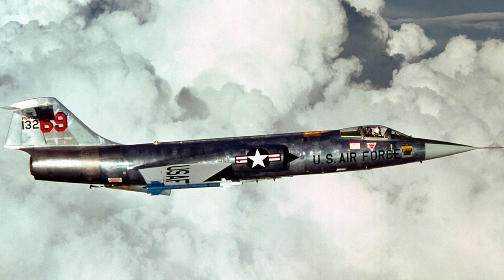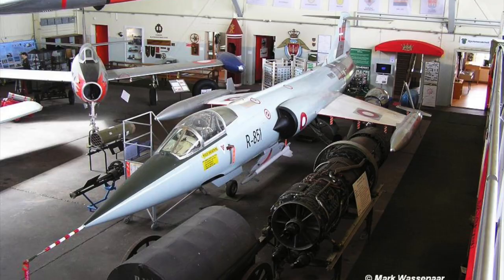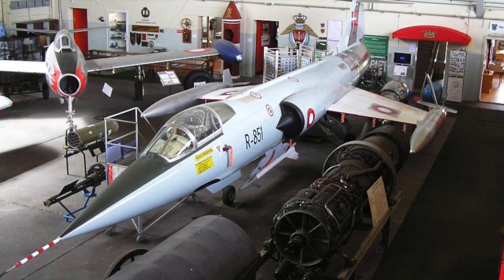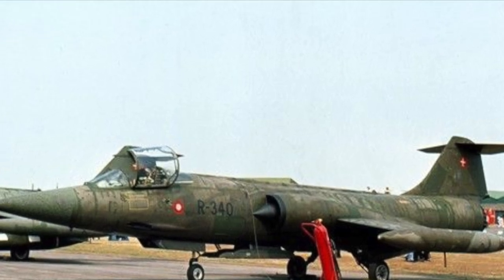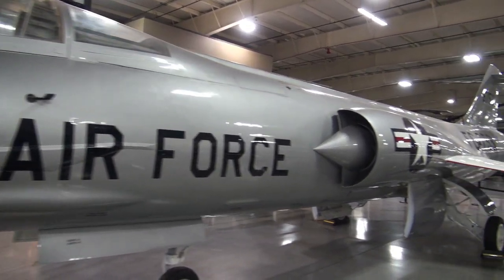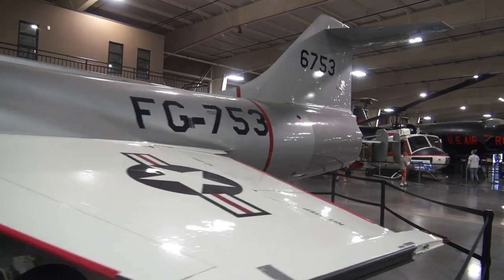A funny story about the Starfighter — it was long, fast, and came out of the X-plane series when they were breaking sound barriers. This was a fast, fast, fast plane. When I was 15, we had a school work program and they sent me to the Air Force Base just as they were selling these to the Saudi Arabians, so I was sitting inside these things unhooking hoses and taking engines out. I got to talk to one of the Danish pilots, who said these things were so unmaneuverable in anything other than a straight line that by the time you made a turn, you had crossed the entire length of the country. But they were fast and they were cool.